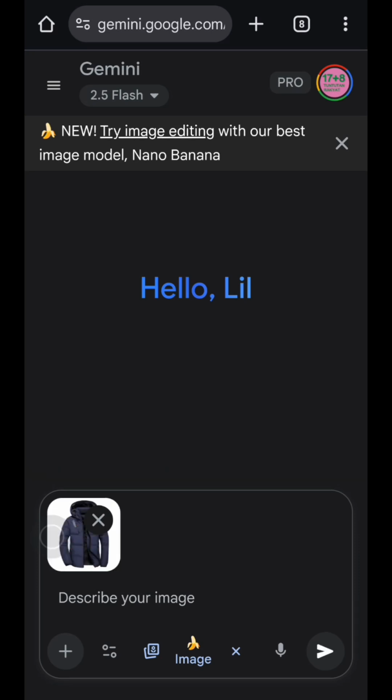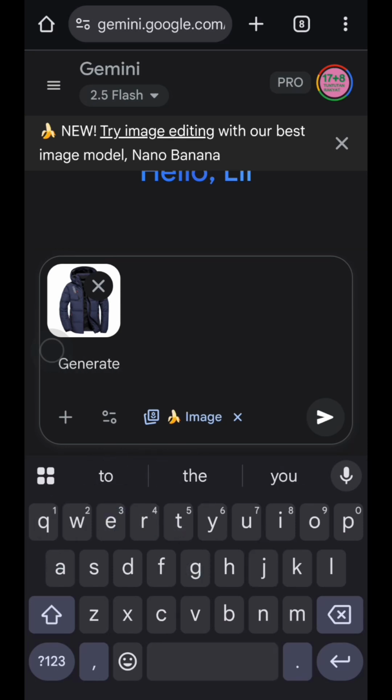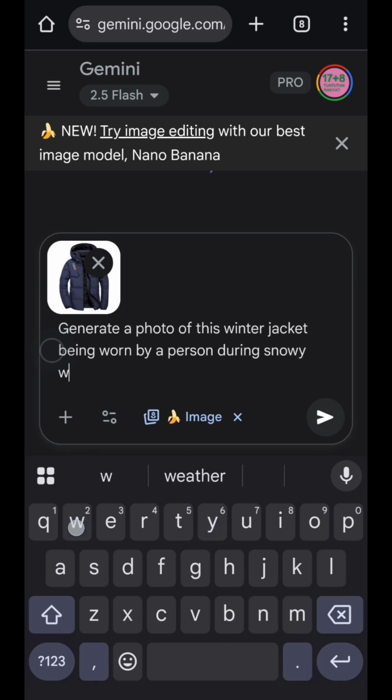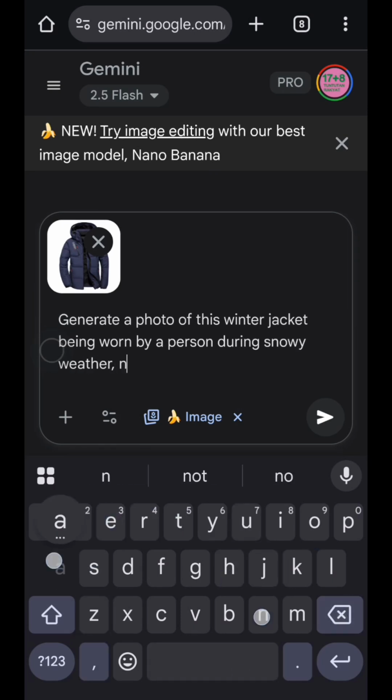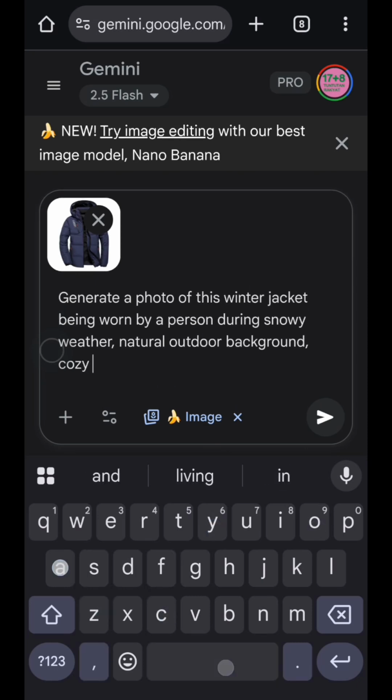Next, I will type a prompt like this. For example, like this, and then just hit generate.